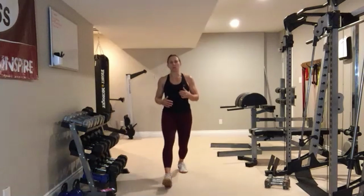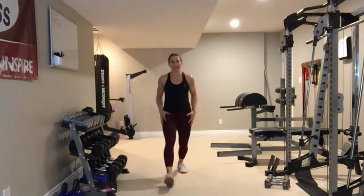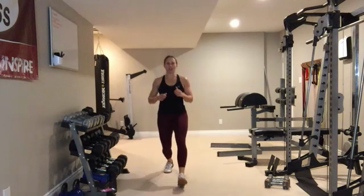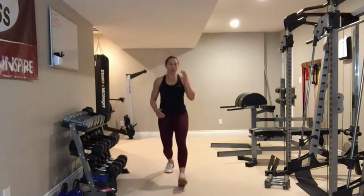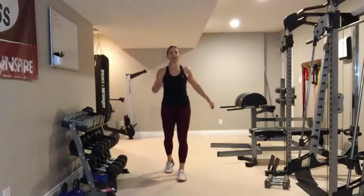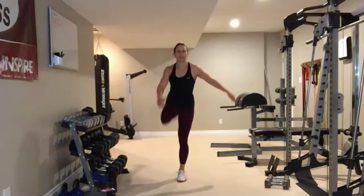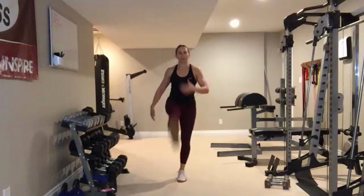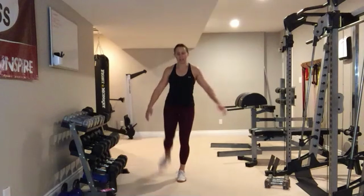We are doing some moves that require us to be in a plank position, which is going to require the legs to tighten up or contract, so might as well just get them all warmed up, ready to go. Once you have done 10, we're going to go into leg swings, front and back. Feel free to hold on to something for balance if you need to. We'll keep that nice tall posture, abs are nice and tight.